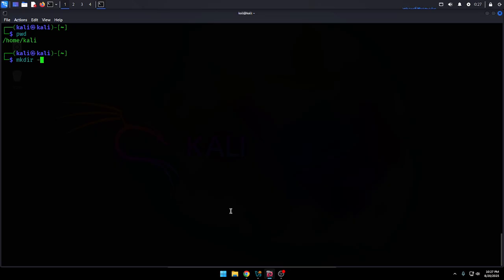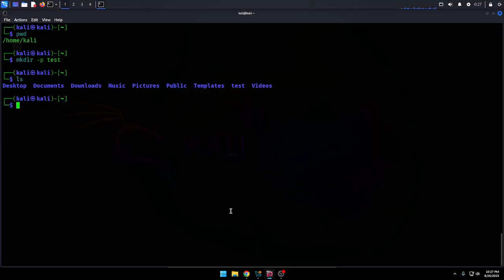And if we add a modifier like tac p, this is going to create the whole path if it's missing, which we can add here just for good measure, and then we can name this whatever we want. So I'm going to name this test. And it looks like nothing happened, but if we do ls, you can see that test has now shown up in here.